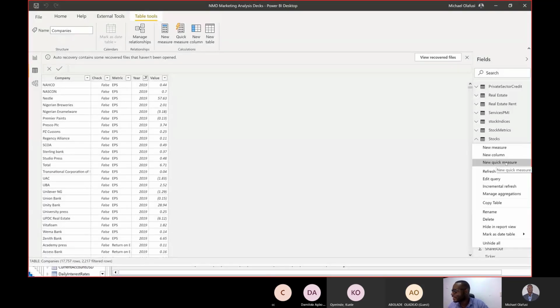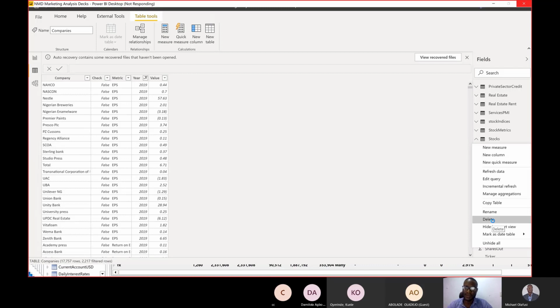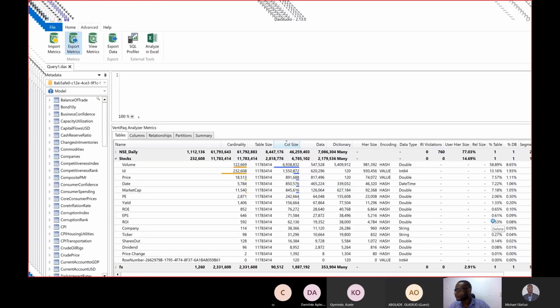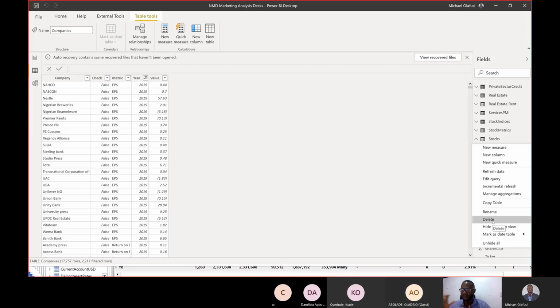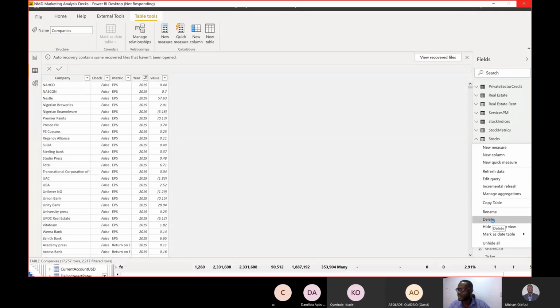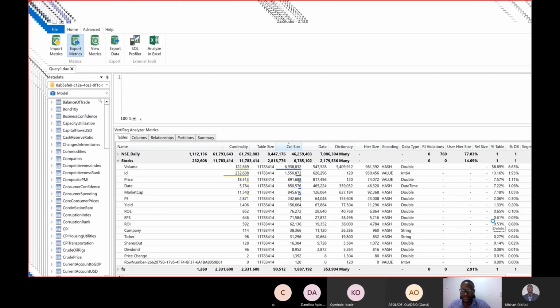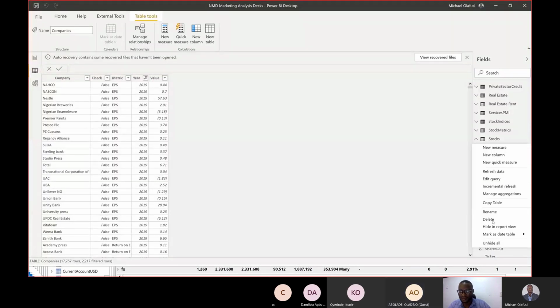But like I mentioned, the value is important. Even if you don't use it now, being exposed to these features is something you'll be happy about, so that the day you have a problem, you remember that I said you should use DAX Studio to analyze your report and see what you can knock off. You can also use it to format your DAX so that the code looks nicer. You can use it to copy out whatever table into Excel easily without struggling, and to export your data out of Power BI into Excel or a CSV file. So those are the things I've shown. Any questions so that I can round up at this juncture?